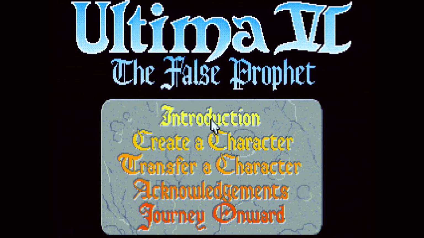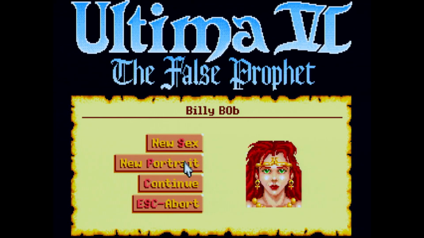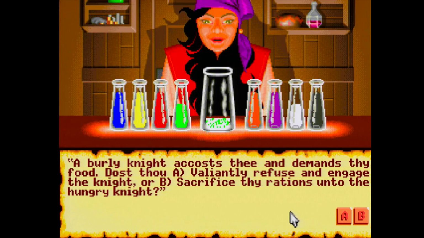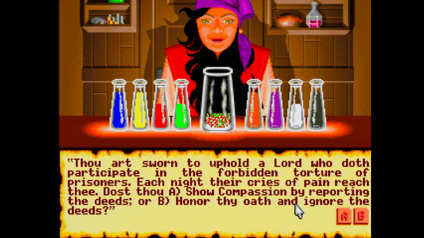The first option just replays the introduction, and the next one brings you into the standard Ultima character creation, asking for your name, gender, an option of several portraits, and putting you through the standard rune question test. Of course, you can also choose to transfer over a character from Ultima 6, but I ended up not being able to do this as I opted to play through the game on my 486 machine, and I'd played all the previous ones on my modern Windows laptop.